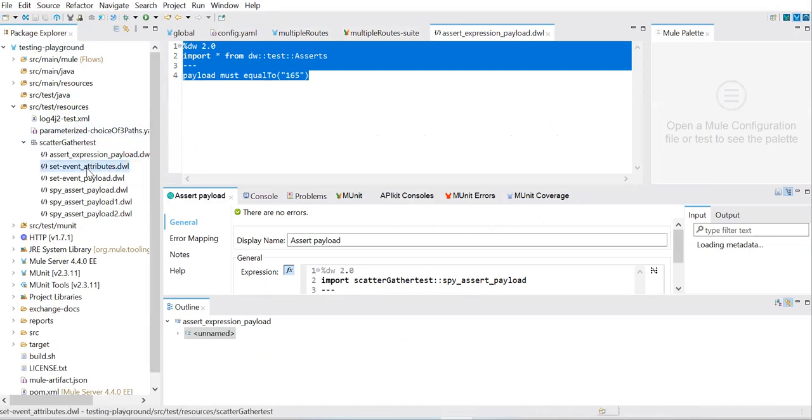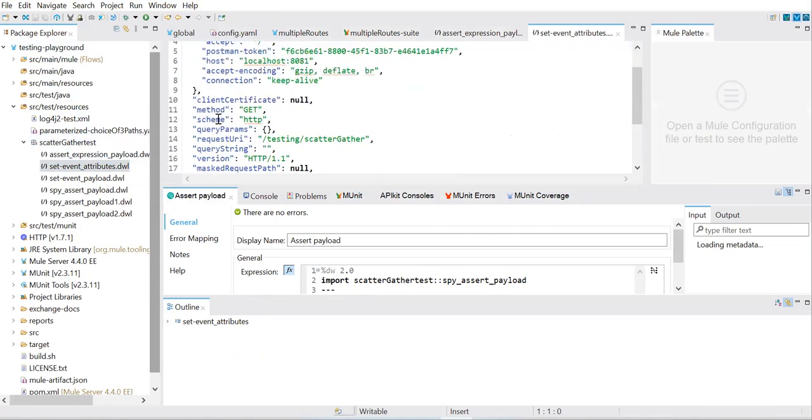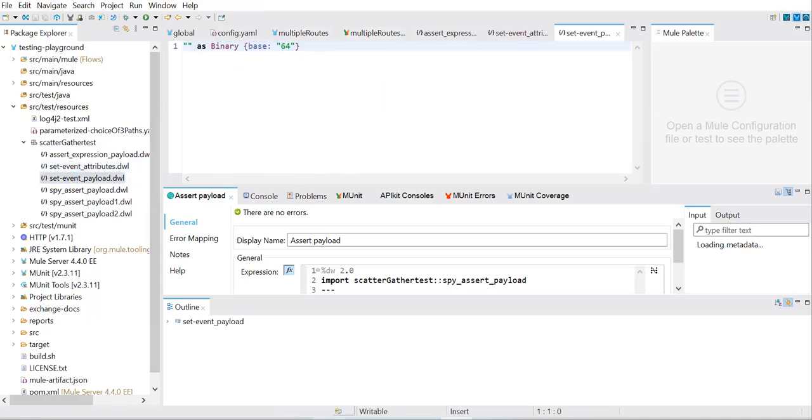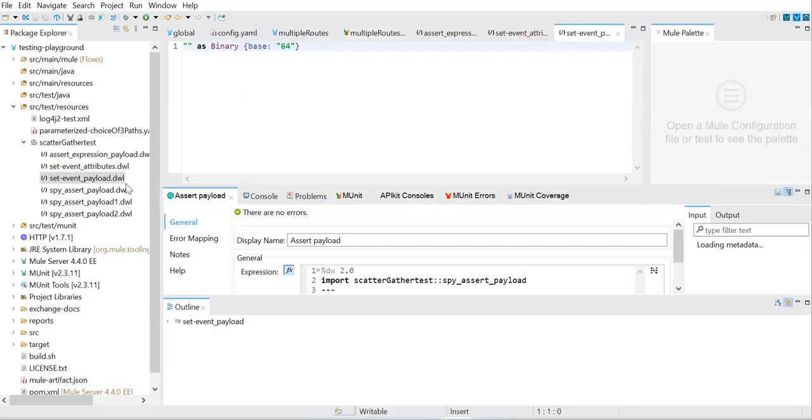First, initially we are setting attributes. Those are coming from Postman, if you remember, right? All these things are coming from Postman. Those are captured under this set-event_attributes DWL. Then we have set event. We are not setting any event. In Postman, we didn't set anything, just a get request, so it will always be empty.